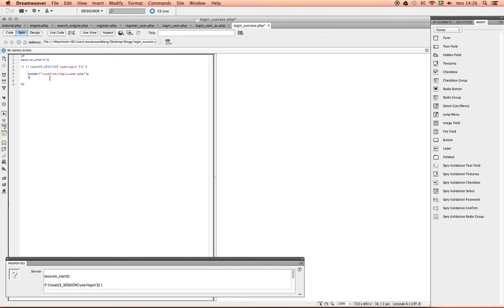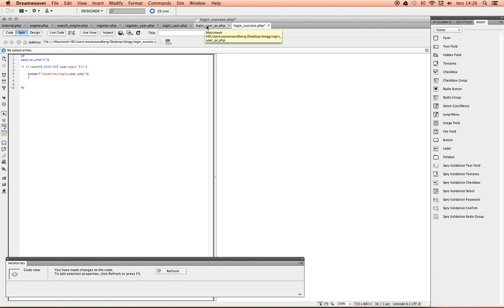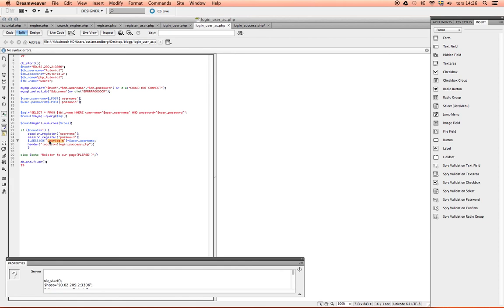And now we're going to use some values from here. We're going to use this one, because this is a session registered string. So we can gain this by using this here.